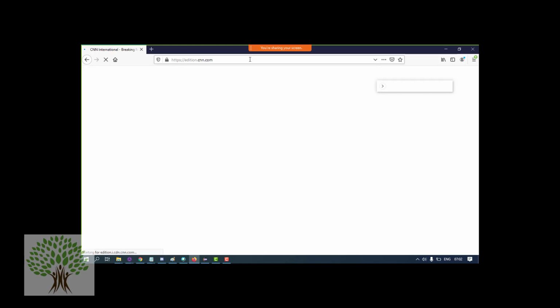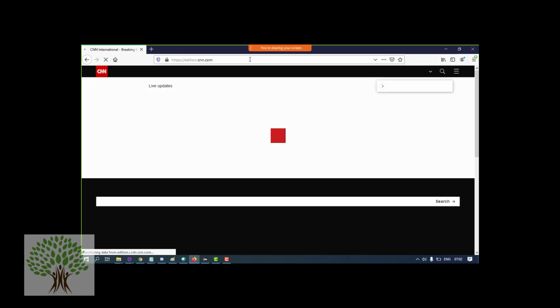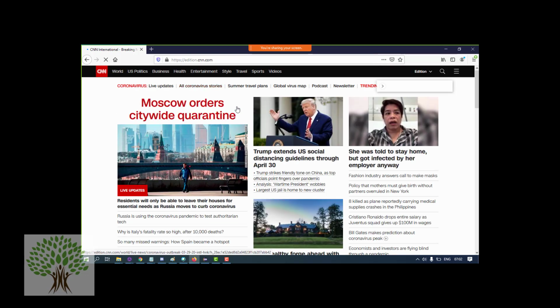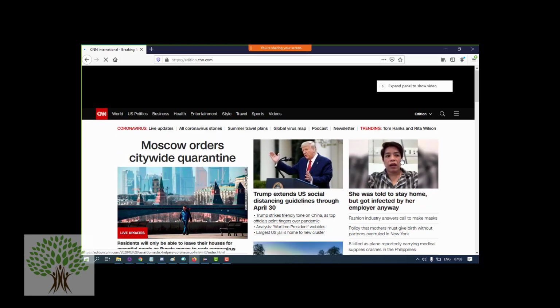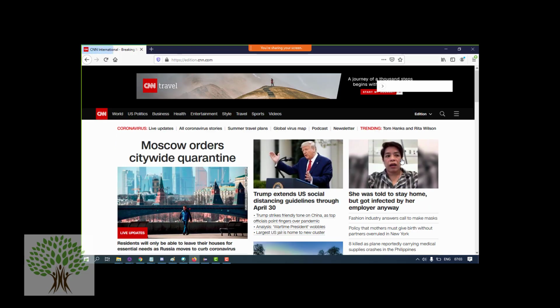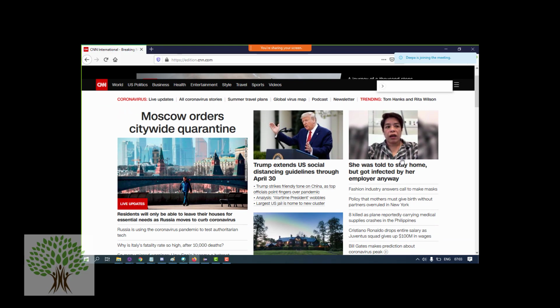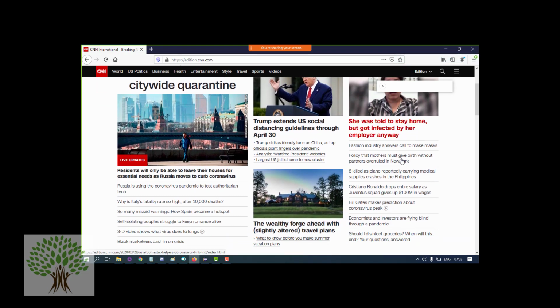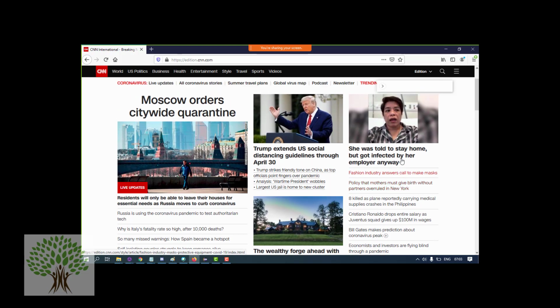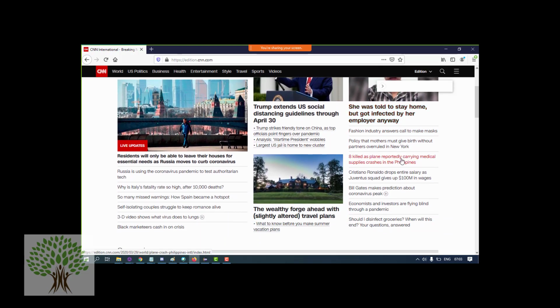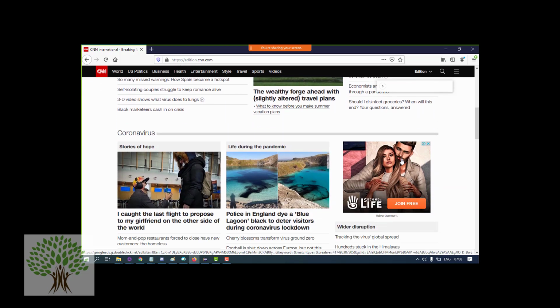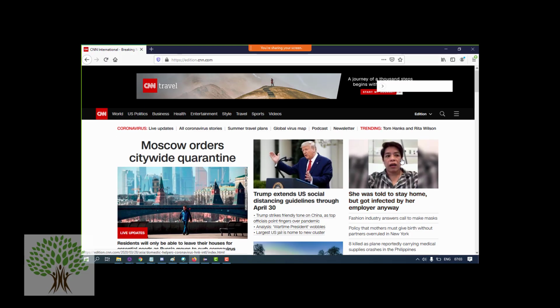Now first of all, in automation, every element on the web page, whether it is a button or a link, is known as an object or a web element. Both are the same. Every link, every object, every image, whatever is there on the web page, is known as a web element.